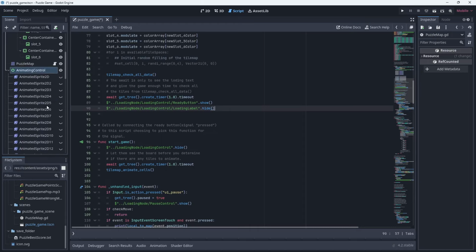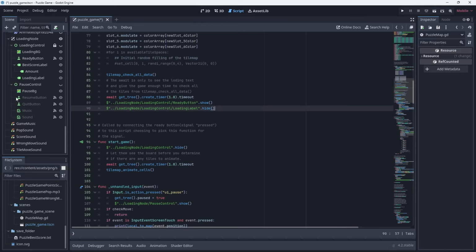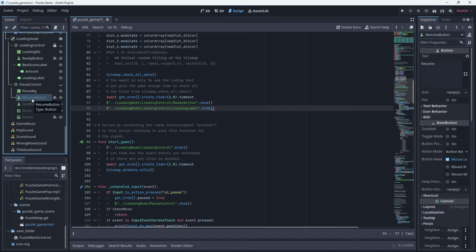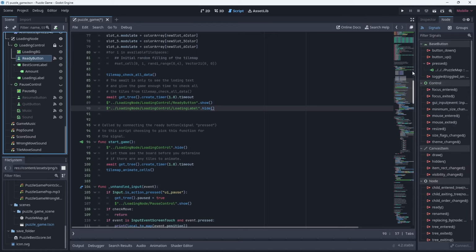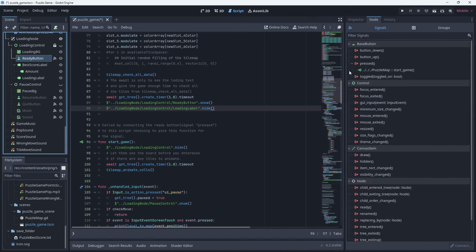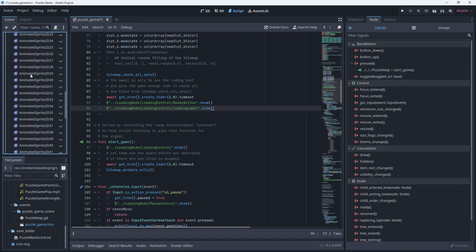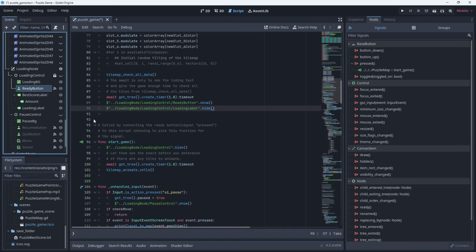And that is, if you grab this button here, not this button, but the ready button, you can see that it has a signal on it. And if we click the signal, we'll open up the signal panel. And you see over here where it says pressed, and it gives us a couple of things going on here. All this is saying is the file path to our main node puzzle map is connected to the script of that puzzle map to a function named start game.